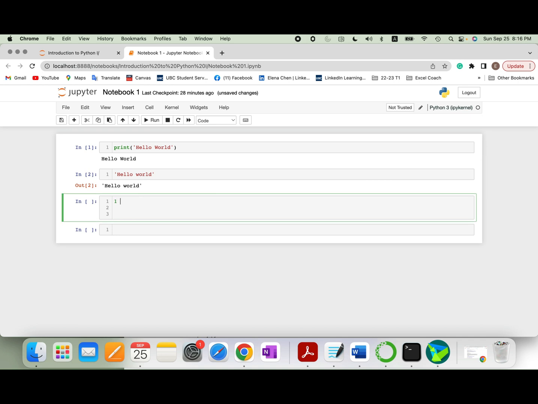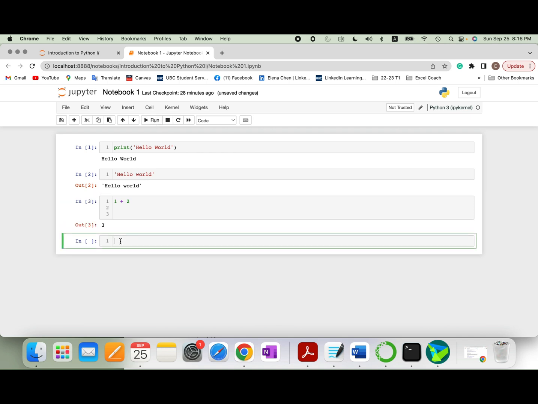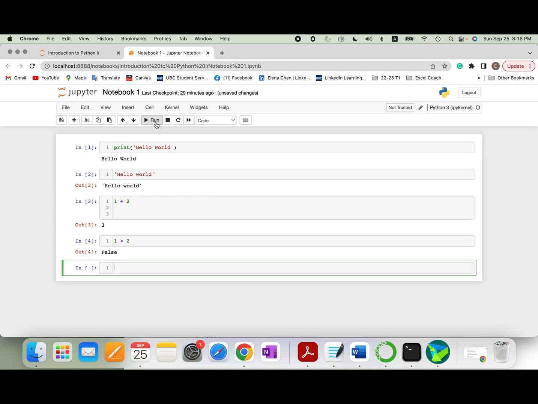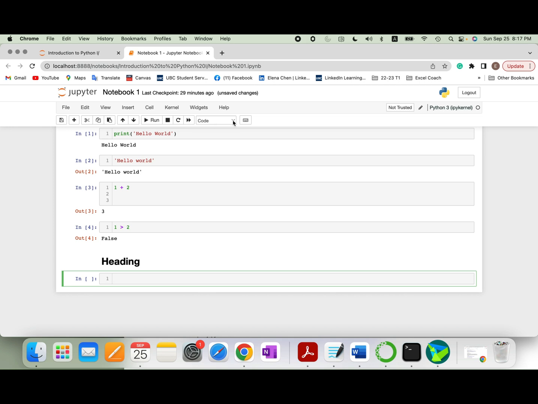Python can also run numerical expressions. Now you run the cell, you'll get the result 3. You can also compare numbers, and you may be able to guess the output: False. In order to change a cell into a markdown cell, you have to click on Markdown. A markdown cell displays text, which can be formatted using Markdown language. To type a heading, you'll type hashtag, space, and your heading. Now you run the cell, you'll be able to tell it is in text, and it looks pretty different from the code cell. If you type 2 hashtags and space, you'll get your subheading. You can now run your markdown cell.